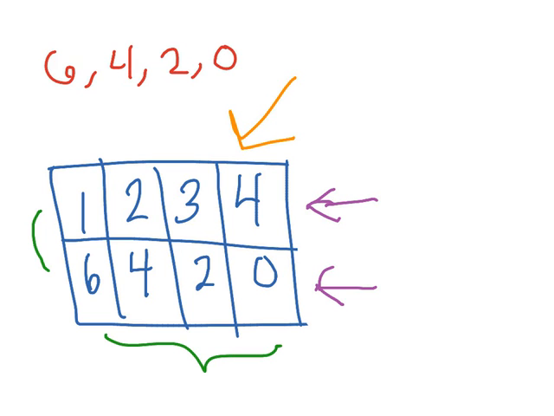We want to think, what can we do with term A to get term B, and what can we do with term B to get term C, and so on and so forth. We could do a little bit of experimenting and some trial and error, but eventually you would find out that to get from 6 to 4, you subtract 2, from 4 to 2 you subtract 2, and from 2 to 0 you in fact subtract 2.